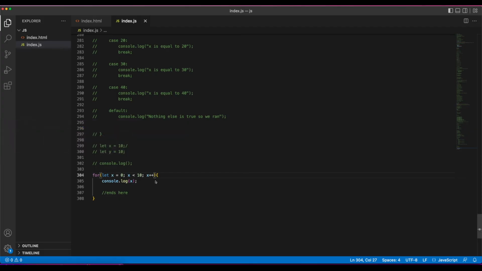Now, what we can do as well is change the step right here. Instead of adding 1 each time in the iteration, we want to add 2. So remember we said plus equals 2 is the same as doing x equals x plus 2. So we do that right here. We want to add 2 to x each time.